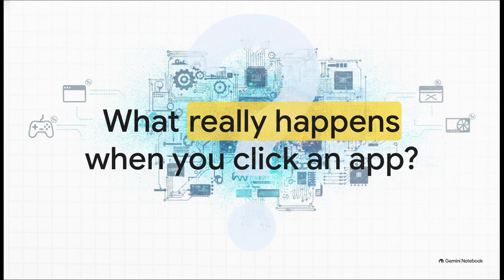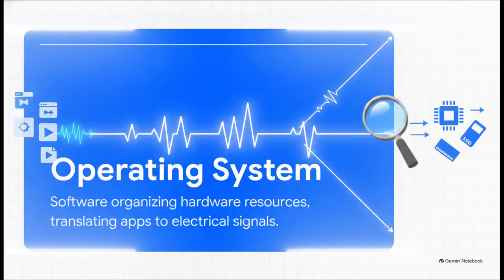So who's actually conducting that symphony? Well, that conductor is your operating system. The OS is the ultimate manager, translator, and traffic cop of the computing world. It takes these high-level software commands, something like open this file, and translates them into the highly specific electrical signals that your physical hardware can actually understand. Without it, your software and your hardware wouldn't even know how to begin talking to each other.